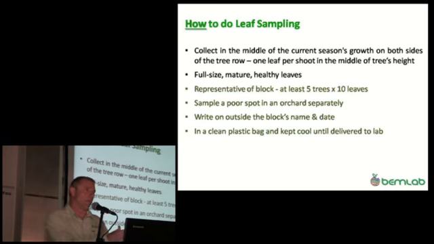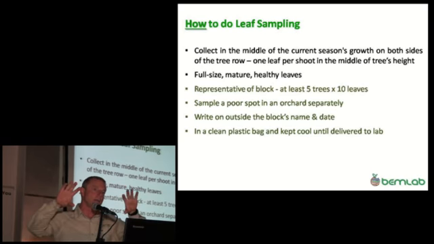And then if you have a poor spot, a spot that bothers you, that performs badly, sample that separately. It's always good to sample that spot and the better-performing spot. So take a sample in the weaker spot and take a sample in the better area, so that you can compare them. Most probably you fertilized both of them the same and you want to find out what the problem is. So take a sample from both areas.